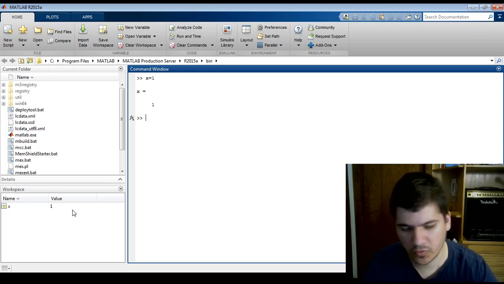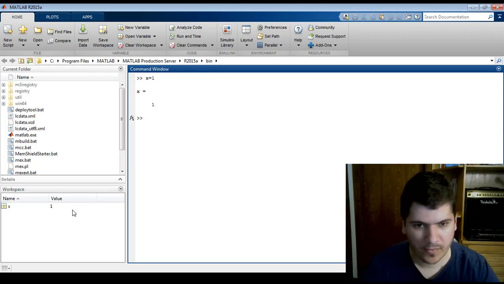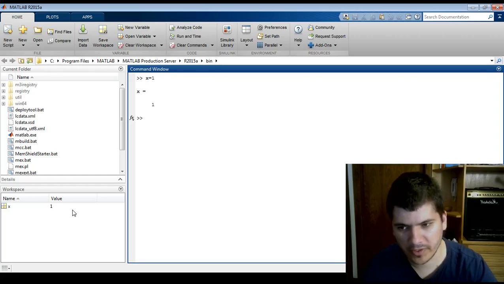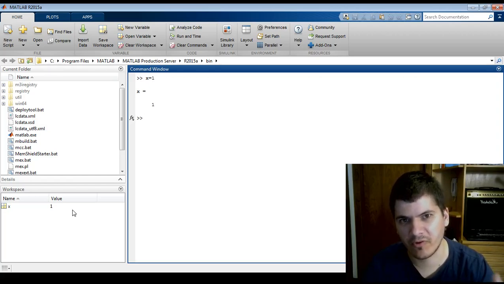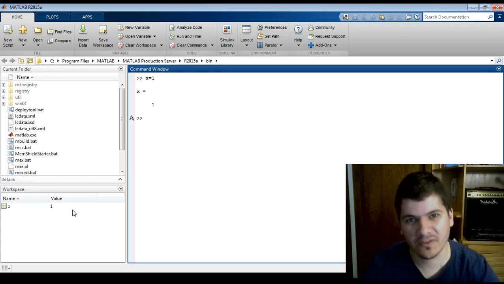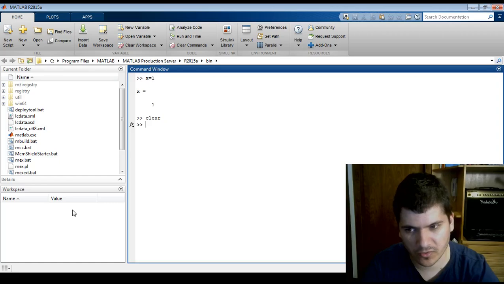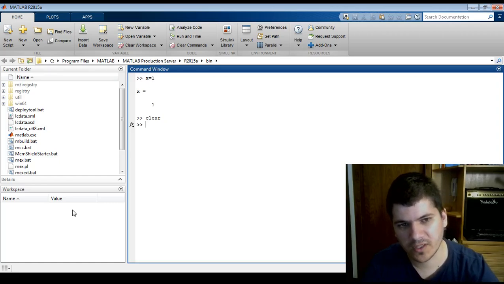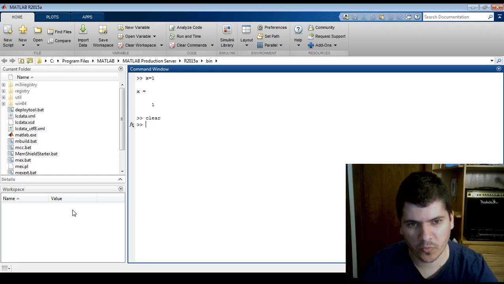Okay, so it's one thing less to be concerned with in programming. So we have x equals 1. Let's say we want to clear all variables to free up memory in case you're working with very large matrices, which of course happens a lot. So you just say clear. Okay, so x disappears. Let's say you also want to clear the command window, the chain of commands.